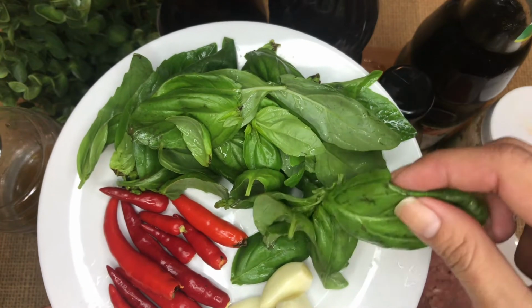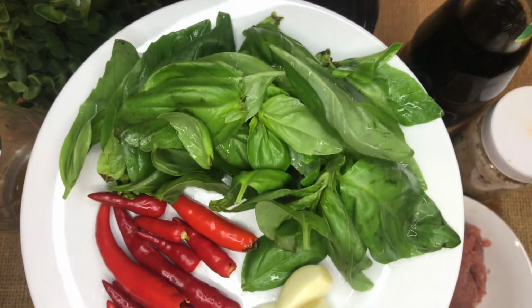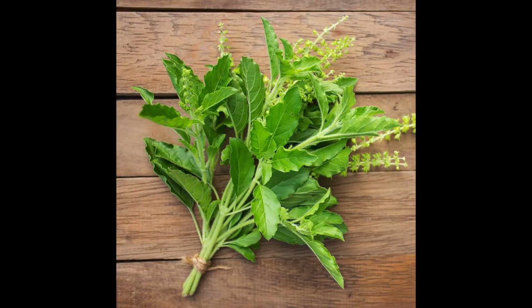And of course, basil leaves. This is the type I can find where I'm living, but traditionally we use Holy Basil. If you can find Holy Basil, use that. Better aroma, and it looks like this.